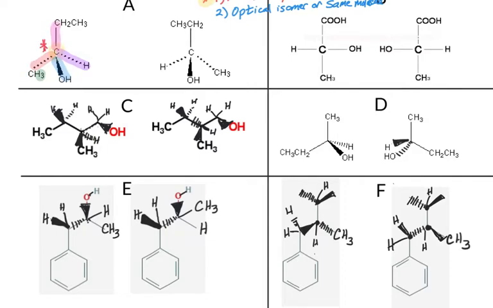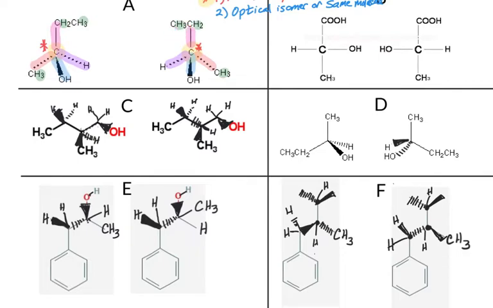Now we're going to go up from there. We're going to ignore the OH and the H because they're not carbon, so they're not going to be asymmetric. We're going to see a carbon with 2 hydrogens on it. As soon as I see those 2 hydrogens, I know it is not asymmetric. And the last carbon on here has 3 hydrogens, so again, it is not asymmetric. Now if we look at the second molecule, you'll see exactly the same thing. We have the CH3 on the other side, but it's still a CH3, so not asymmetric. This carbon with the stuff hanging off is definitely your asymmetric carbon, and the other 2 are not asymmetric.